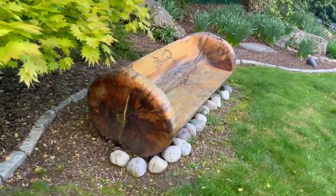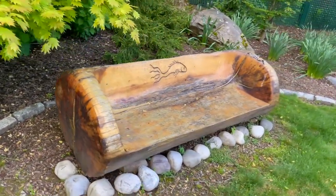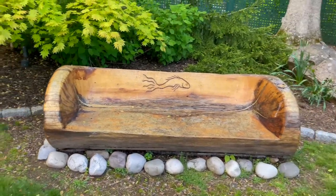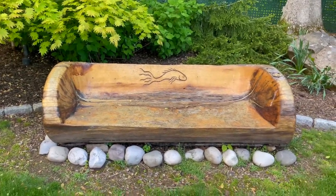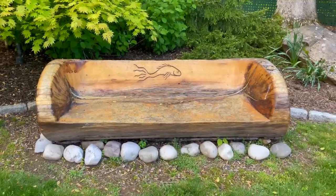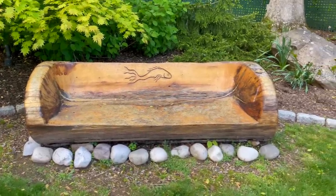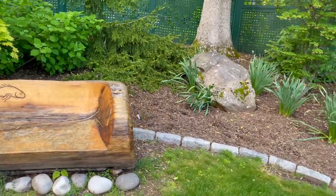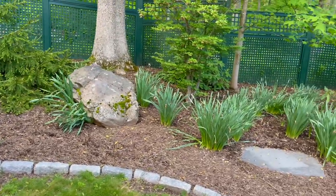I know I've shown you guys these benches. We didn't make them, but the former homeowner hired the job out and made these tree benches from existing trees. Isn't that so cool? My dog — sometimes I'll see her sitting out here, which kind of cracks me up just seeing her enjoying the garden. But I do that too, so I can see why she would.